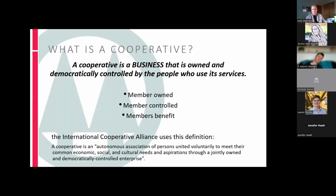So what is a co-op? In local food systems, in food and farming spaces in Wisconsin, I think there's just a culture of people supporting each other and collaborating. And that can take all sorts of different forms. When we say cooperative, what we're really talking about is the formal business model, where a group of people or entities incorporate as a cooperative corporation in the state of Wisconsin. You can incorporate in other states too, if that's where you're located.